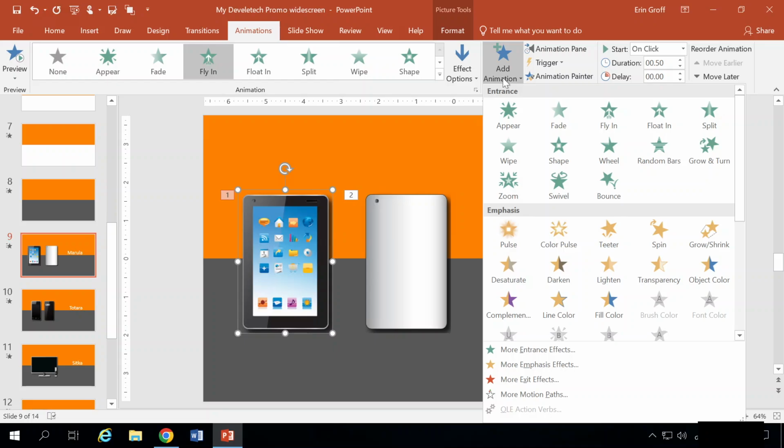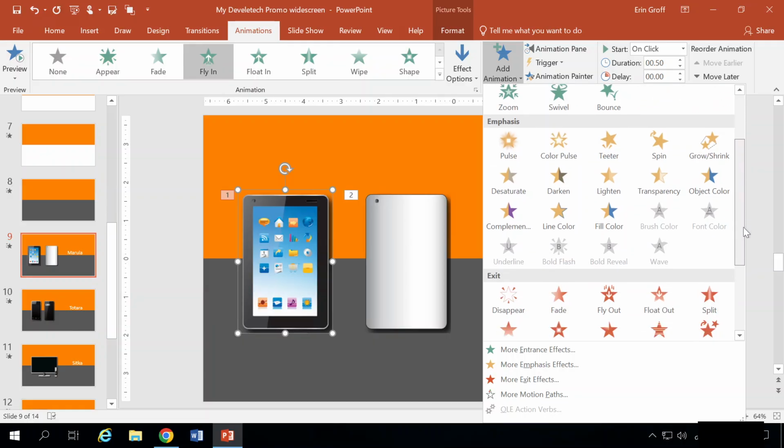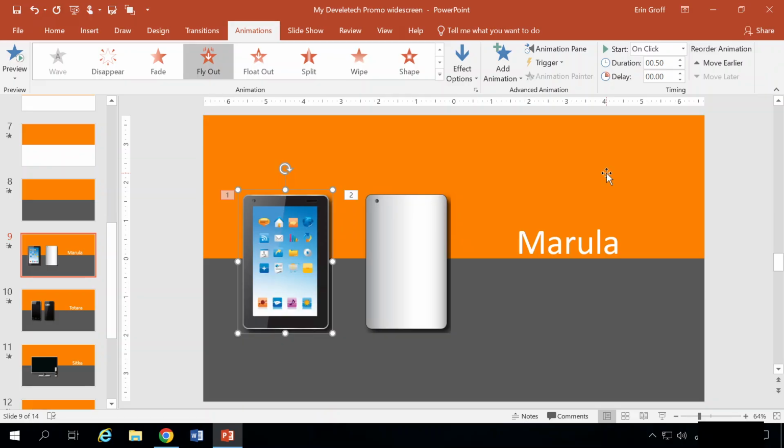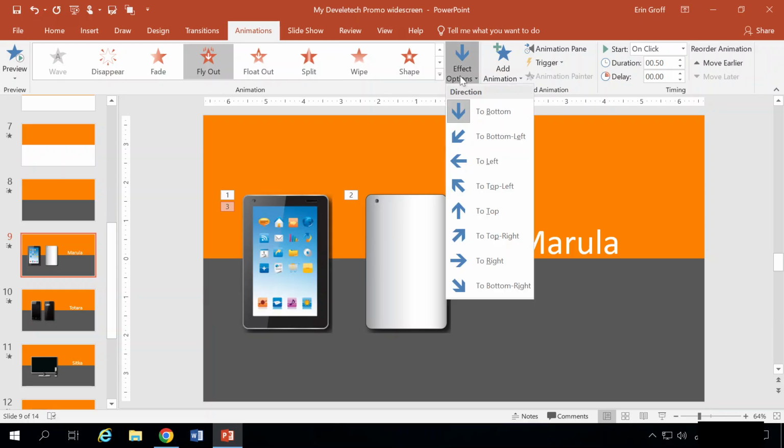And from our Add Animation drop-down, we're going to select the Fly Out animation. So that's going to be in our exit category. And from the effect options, we want to fly out to the top.